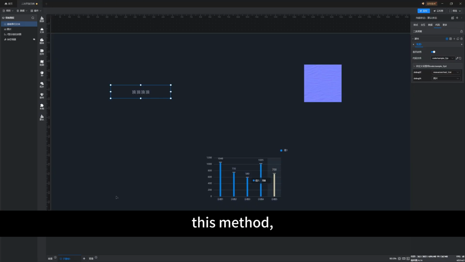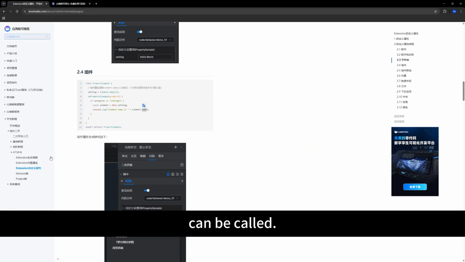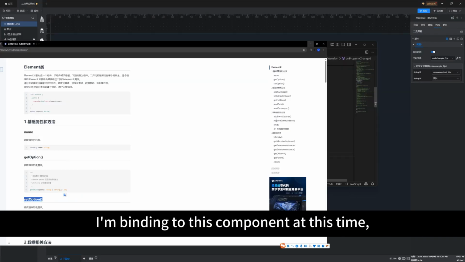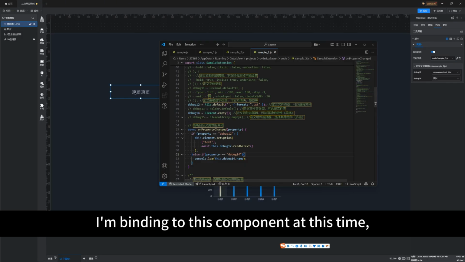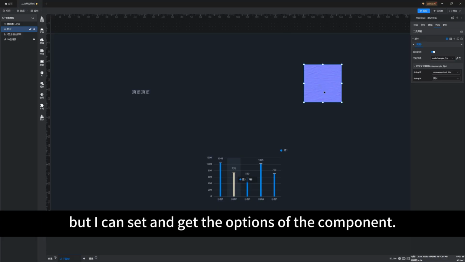What else can I do with this method? In fact, all the methods on the element can be called. I can get the options of elements or set options. That is to say, I'm binding to this component at this time, but I can set and get the options of the component.